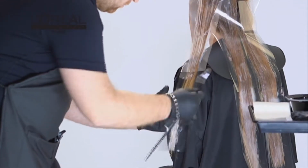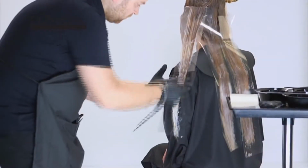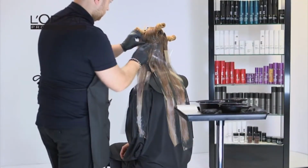Working on the ends of the hair, the third and the lightest of the colours is applied. This is blushed up into the mid-length colour. Isolate with mesh.